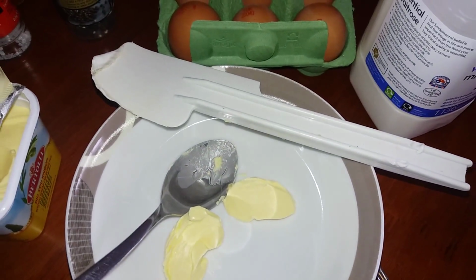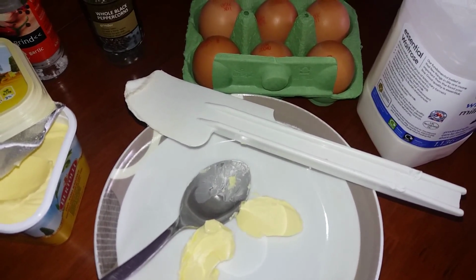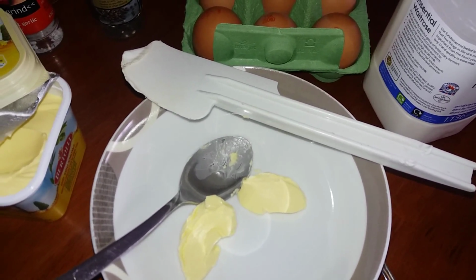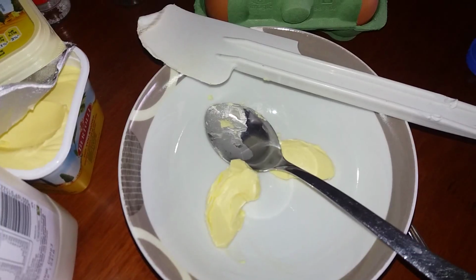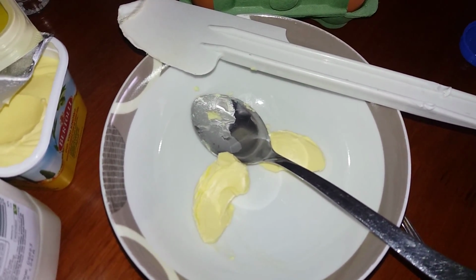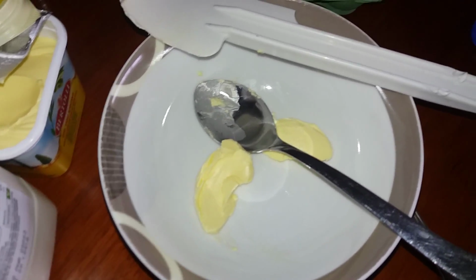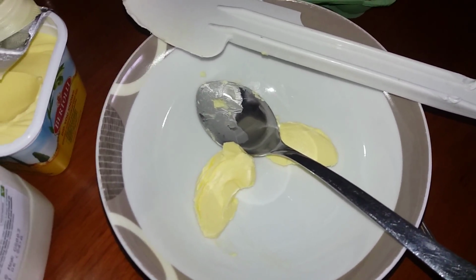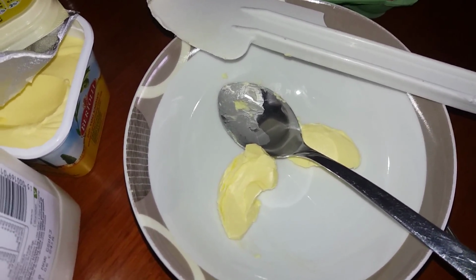And the next thing I'll be doing is I'll be putting in the milk. By the way, when I make scrambled eggs, I don't add black pepper or salt to the eggs that I'm cooking. I add them later. And again, I would need 4 tablespoons of milk. So 4 teaspoons of butter and 4 tablespoons of milk. That'll just equal to each egg you're making.